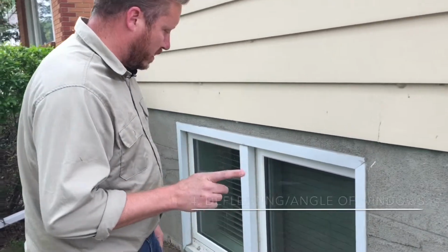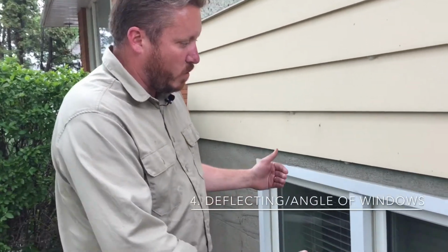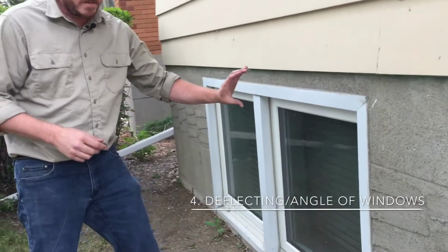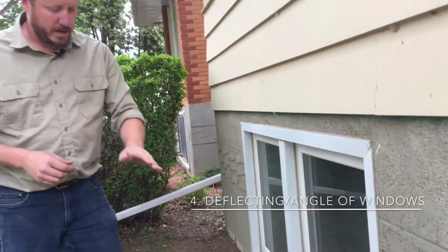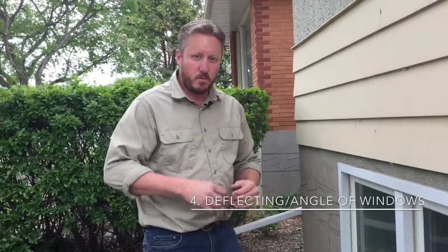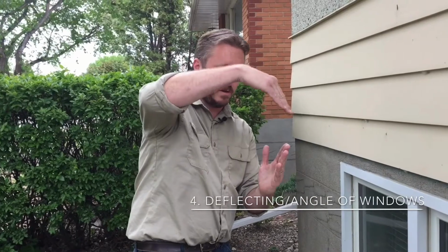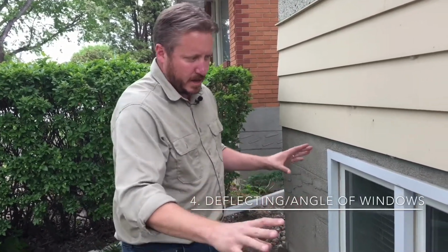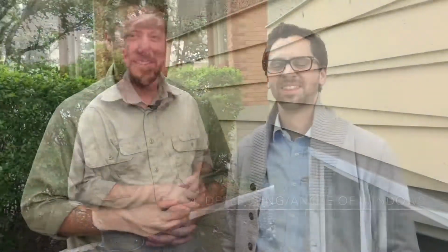The last thing you want to look for, and this can be on the inside and the outside, is the angle of the windows. If the windows themselves tilt in on the bottom, that's often caused from a horizontal crack running just beneath grade height. Then the wall begins to V in. So you've got the top half of the wall on one angle where the window is, the bottom half of the wall on a different angle beneath grade. These are all things you're looking for that tell you the condition of this foundation.